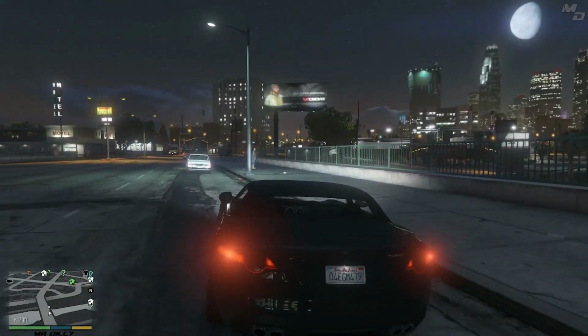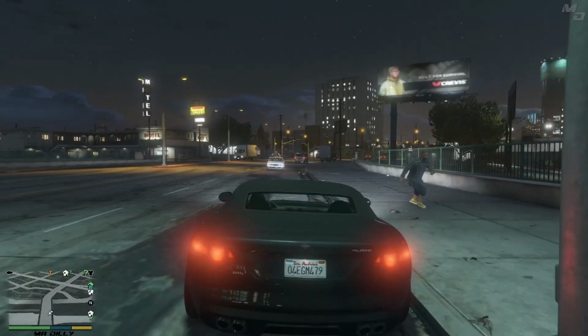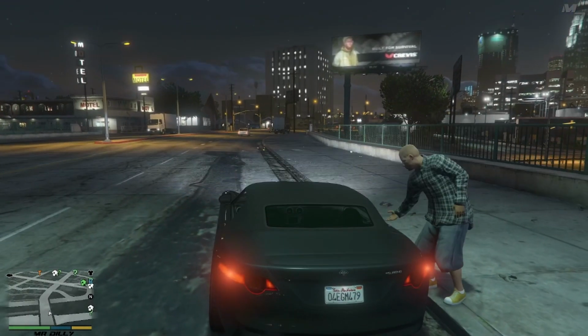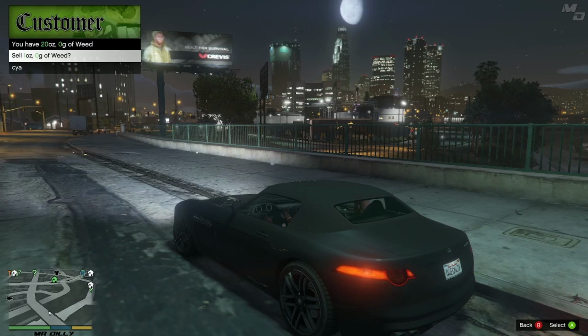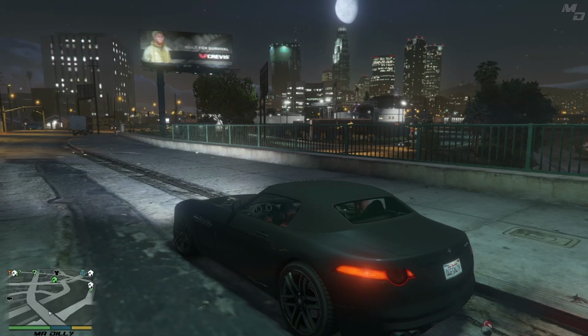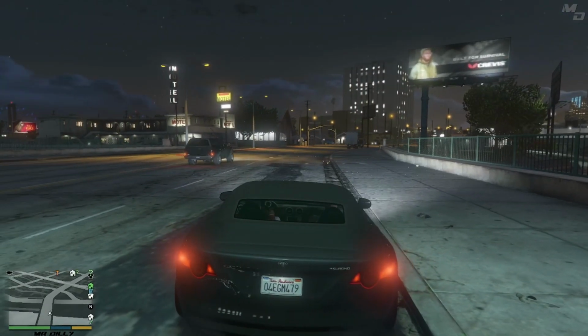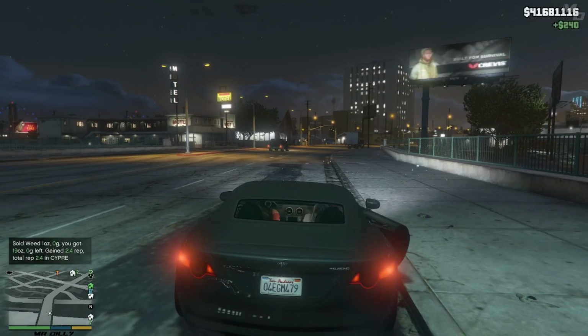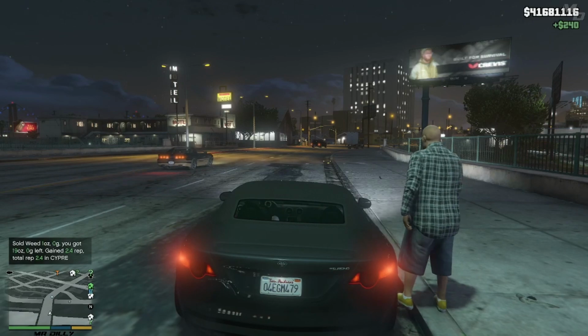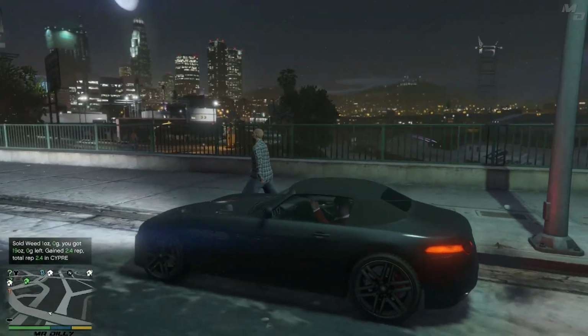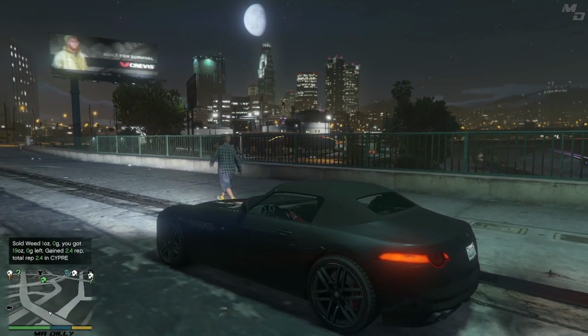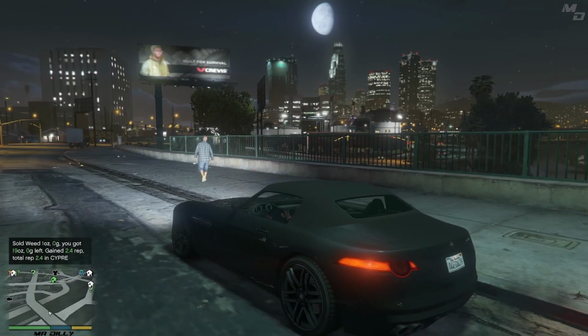But right now, let's go ahead and pull in over here. I'm gonna go ahead and meet this guy over here. All right, so this guy is gonna go ahead and buy 1 ounce. What did he say he wants? All right, let me go ahead and see here. He wants to buy 1 ounce of weed. All right, how much is he gonna pay? This is like $240. So you're gonna see, yeah, $240. So once you start selling like this, once you start buying more drugs from Z, you're gonna go ahead and get more XP and everything like that.